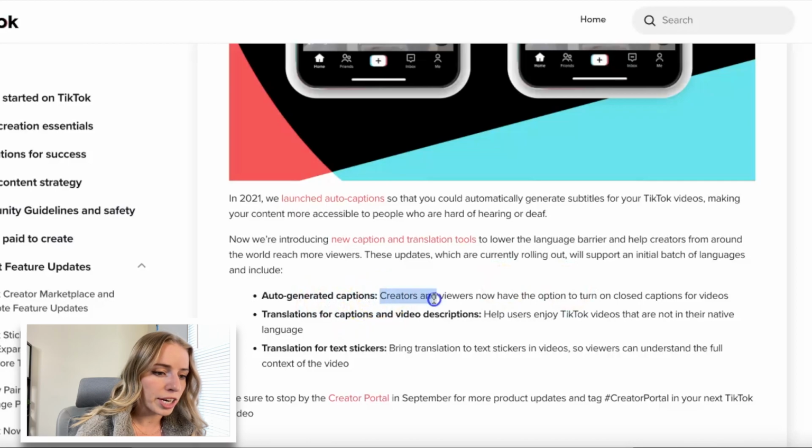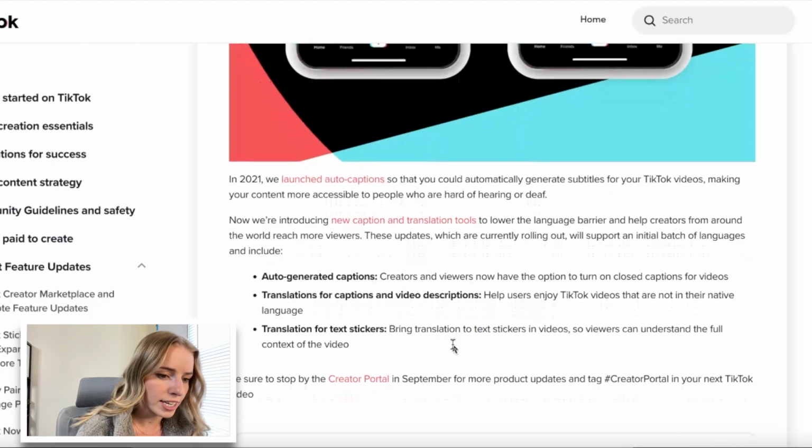Auto-generated captions, creators and viewers now have the option to turn on closed captions for videos. Translations for captions and video descriptions help users enjoy TikTok videos that are not in their native language. And then translation for text stickers. Bring translation to text stickers in videos so viewers can understand the full context.